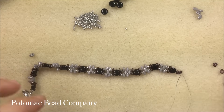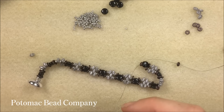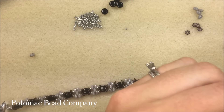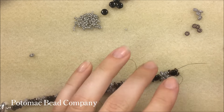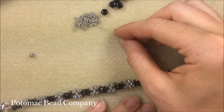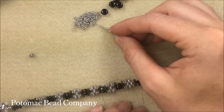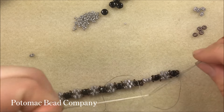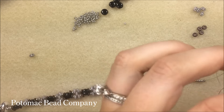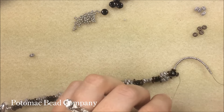At the end of the design, I'm going to create a loop to go through the cut button. I'll set one needle to the side and work with just one at a time. Coming out of my Disc Duo with the O bead, I'm going to pick up 24 or 25 of the 11-0 seed beads with one needle. We'll have an opportunity to reinforce the loop with the second needle after adding the seed beads. If you're using a different clasp or closure, you would add that now. If using a metal clasp, I recommend using a wire protector. I use the buttons because they're easy to get on and off, and you don't have to worry about metal allergies either.